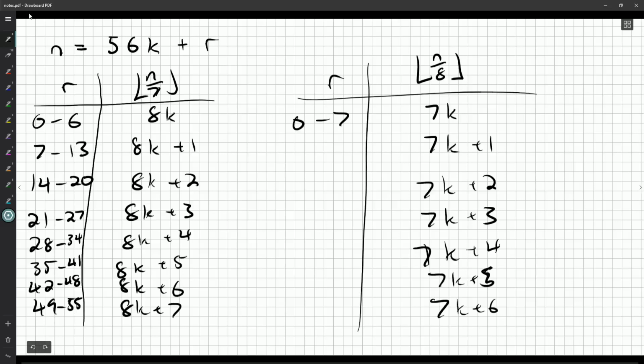And so this will go up by 8, 16, 24, 32, 40. And 48 through to 55.